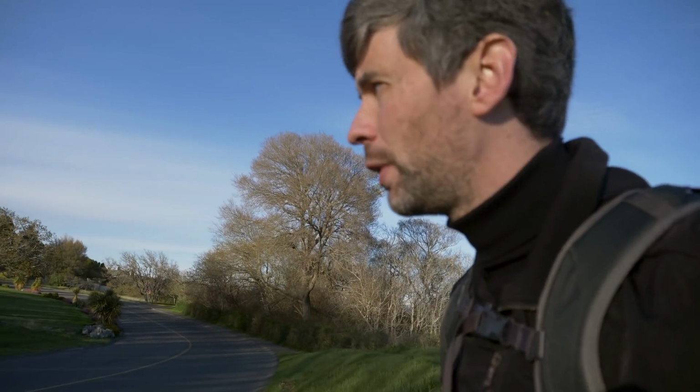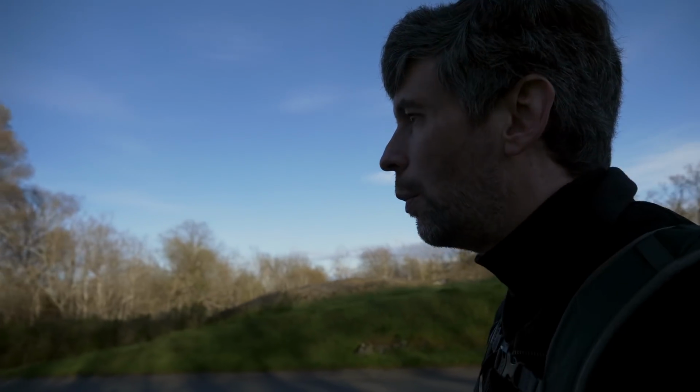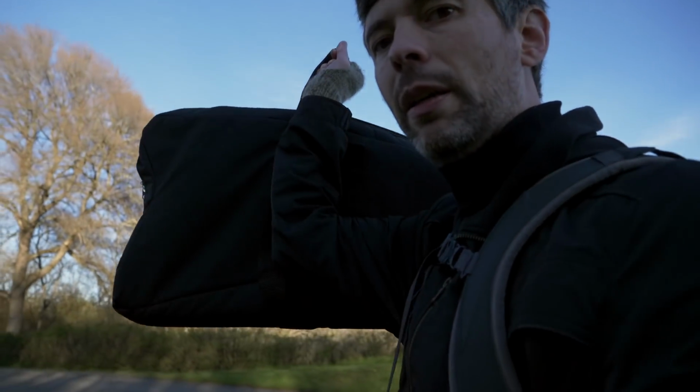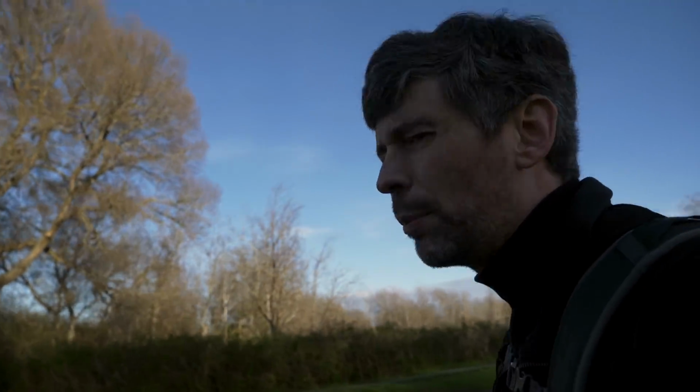And there's a tree that I spotted, a beautiful Garry oak, that should be perfect for a harpist in a tree. And I've only been there once, so hopefully I'll find my way. Got my harp, got my backpack, got my camera, and got you guys coming along. And I'm planning to play, here we go.